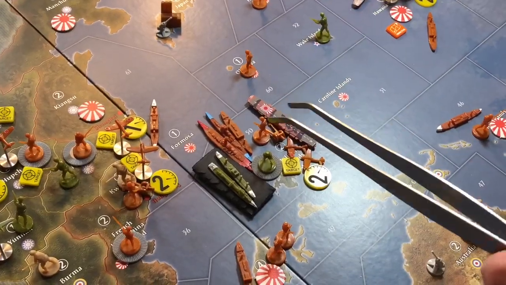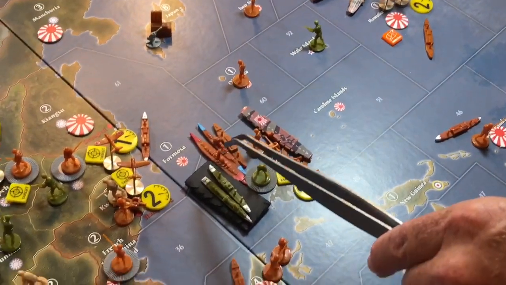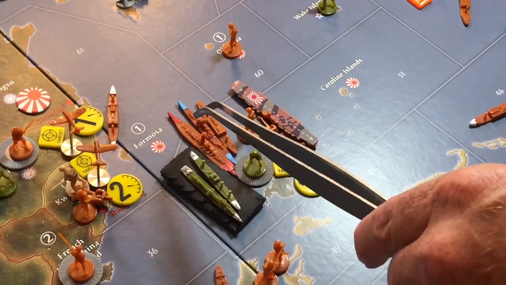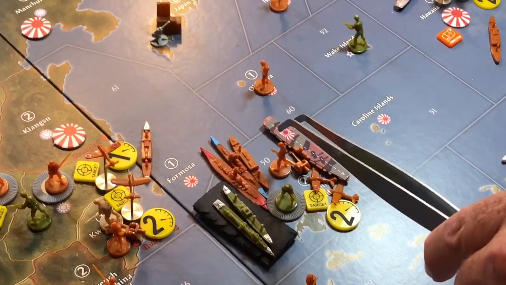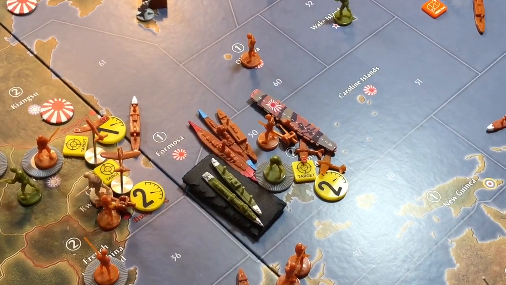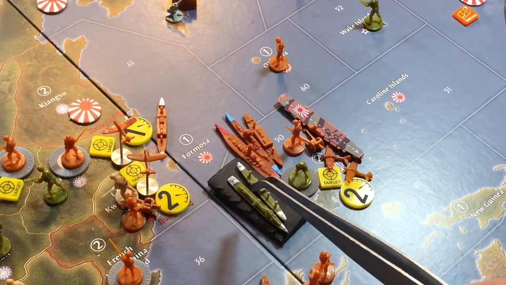The next major battle is for the Philippine Islands. We've got 1 Japanese battleship, 1 cruiser, 1 carrier with 2 fighters, and a transport from C-Zone 61 coming down to C-Zone 50, attacking one U.S. destroyer.